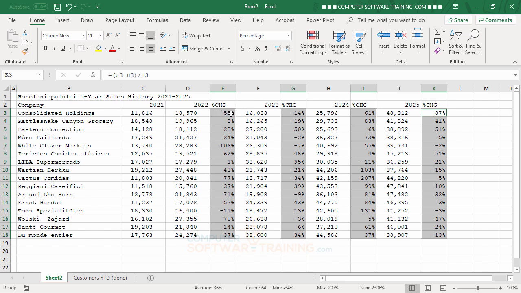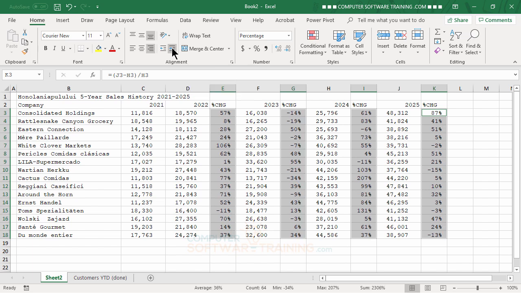Now, what I can do is I can use the indent. And right now, if you know anything about indent, it will push things to the right. Well, none of these can get pushed any further to the right. So what's really cool about this is that if they're all the way to the far right, and you push them further, look what happens. I click it one time here, they bounce off.